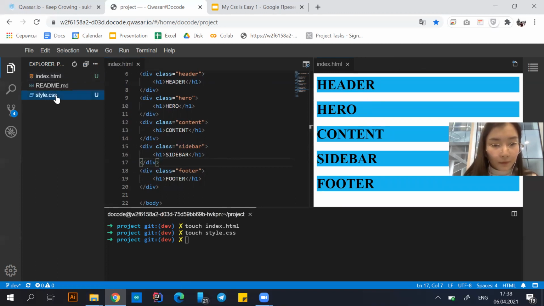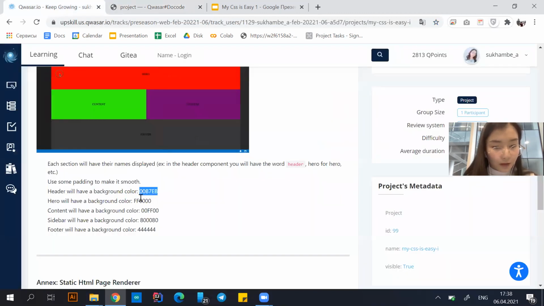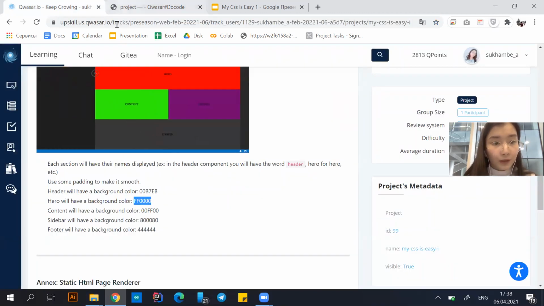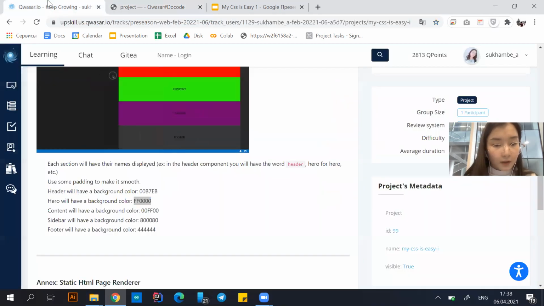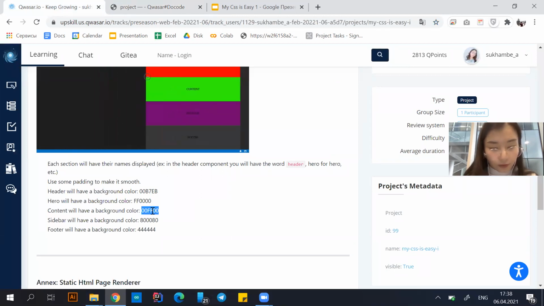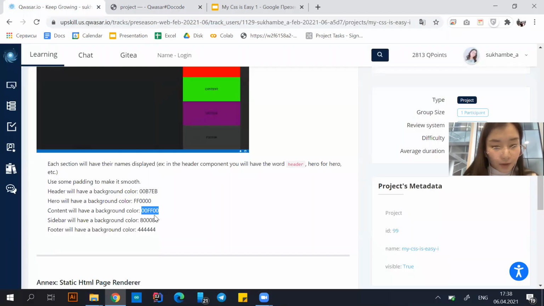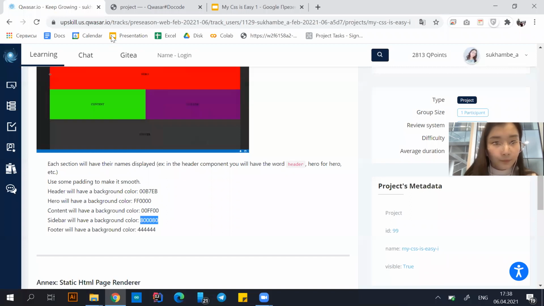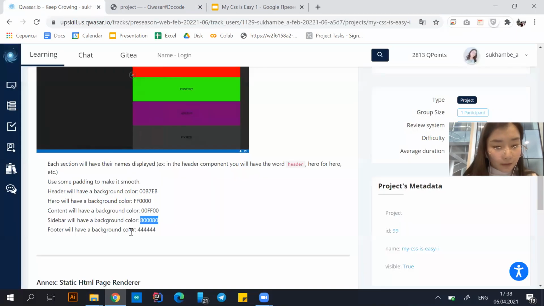Okay, let's change the color. The color of hero, I will put it here. Then the color of the content, the color of the sidebar, and finally the footer.